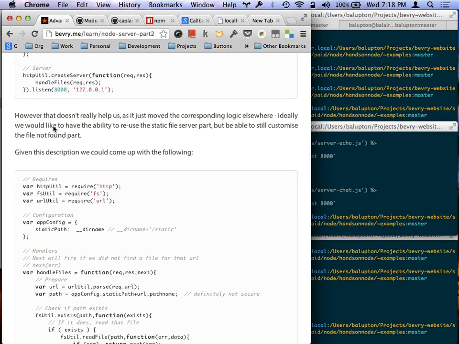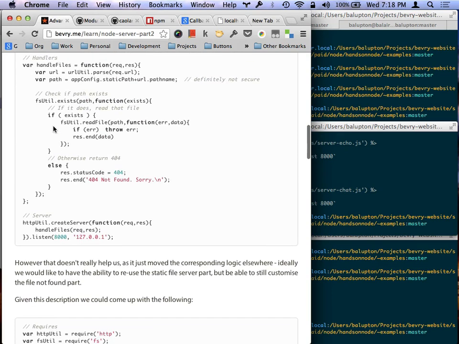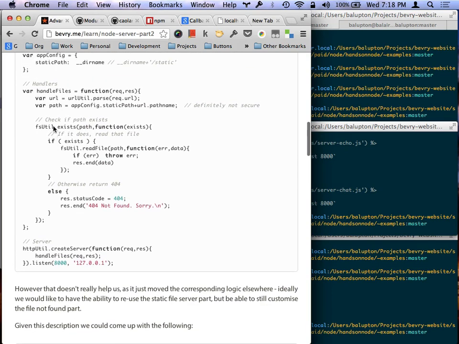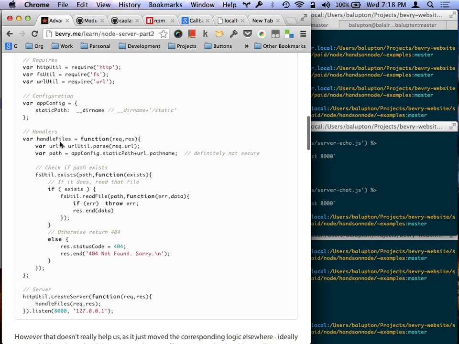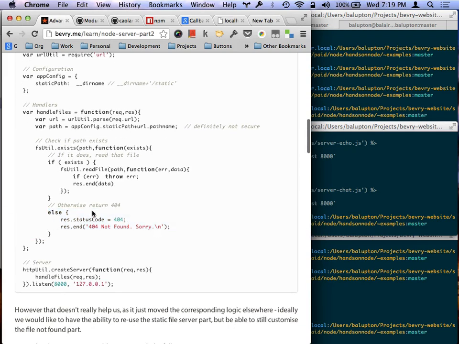So then what we would actually do, this description. Oh, I've jumped ahead. Yes, this one will still have callback hell, because if we want to do something here, for instance, this is the stuff we actually want to abstract out, the reading of the file. However, we want to customize this bit, because if the file isn't found, maybe we'll want to do something else, right? So we would actually have to just modify this with this approach.